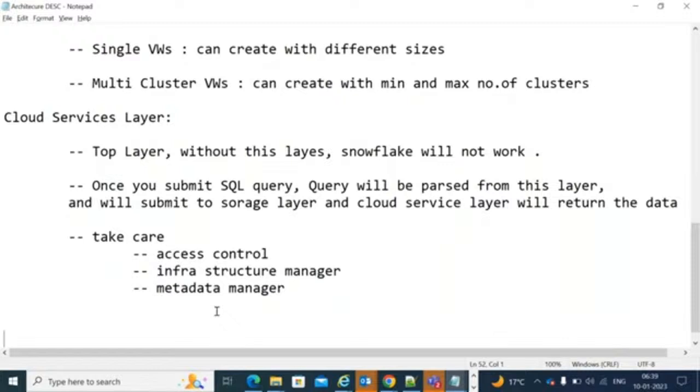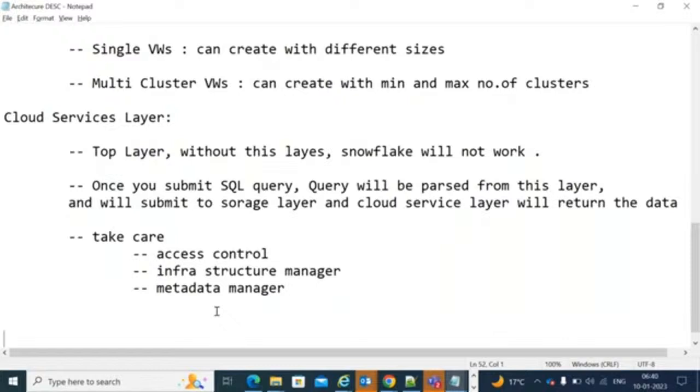When you log in to your Snowflake account, initially your cloud services layer will cross-verify your details. Then only it will allow you to log in to Snowflake. Without this layer, your Snowflake will not work. This is the top layer and a very important layer.